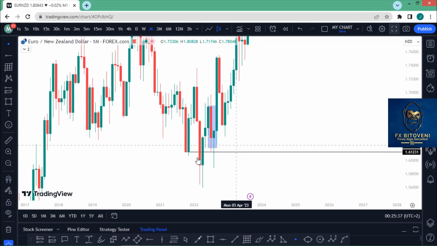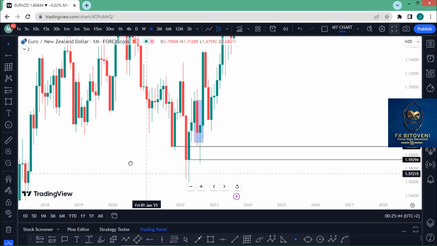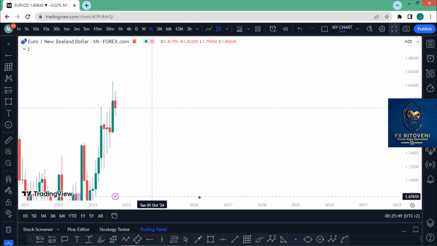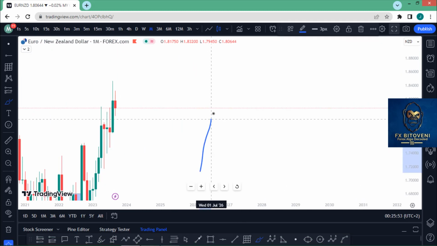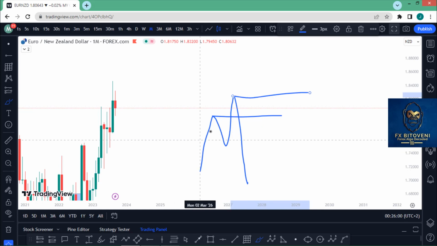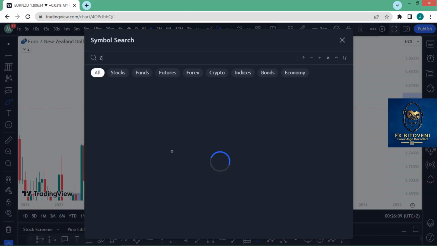Remember, when you are marking invalidation, you must mark invalidation point, and you must also mark your rejection block, the highest point you have on your invalidation point. On any chart, when you have a structure like this, this is going to be your invalidation, this is going to be your rejection block. So market can react to this level or penetrate and then reject this level and then return back. You understand what I mean?